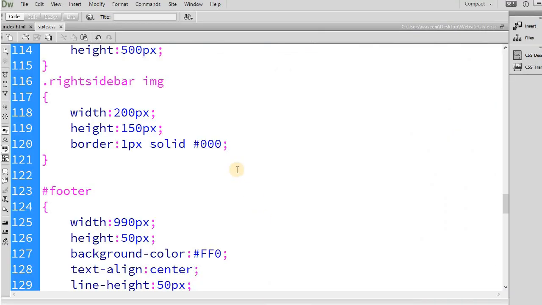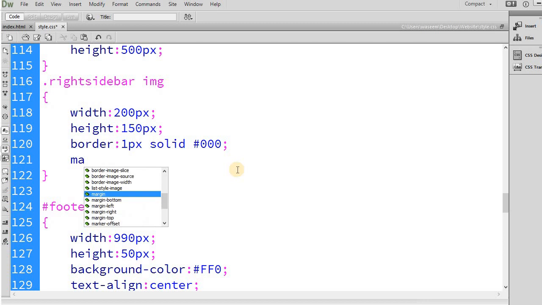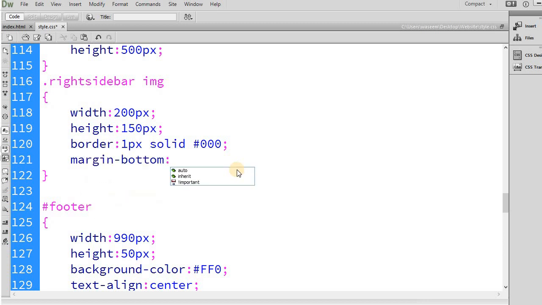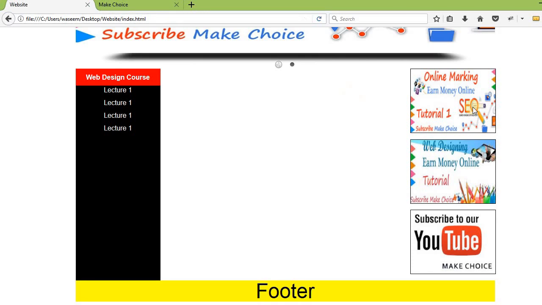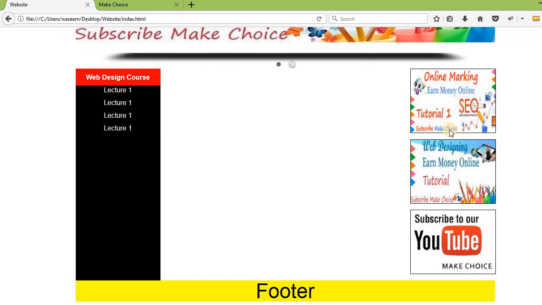We can increase the margin, like I will put here margin bottom 10 pixel. I will save this, refresh my browser. Here you can see the images are now with the margin bottom. Hope you understand this thing.